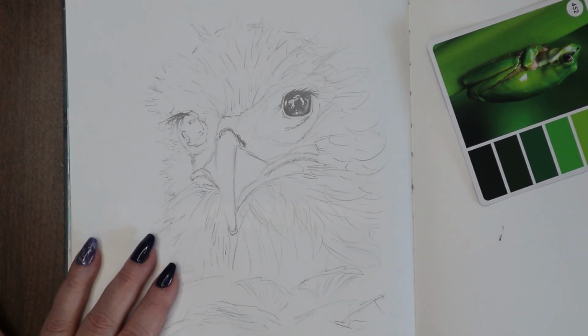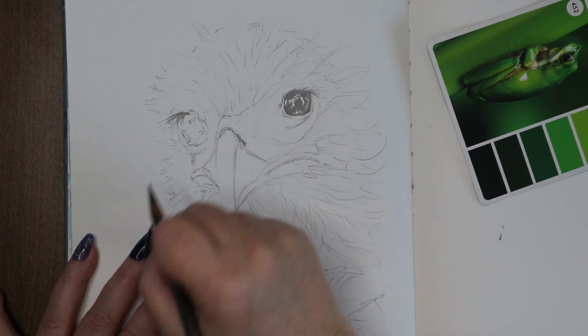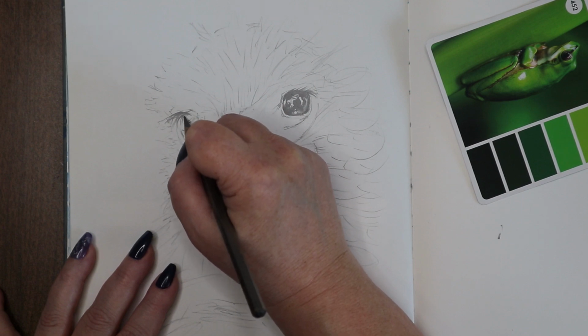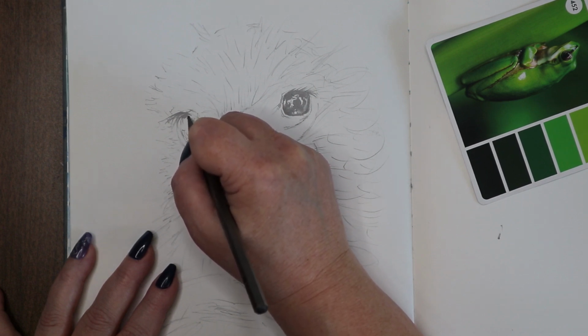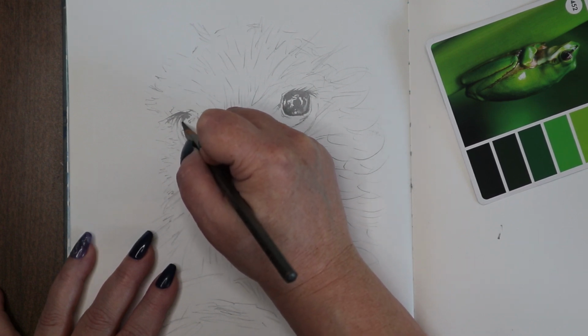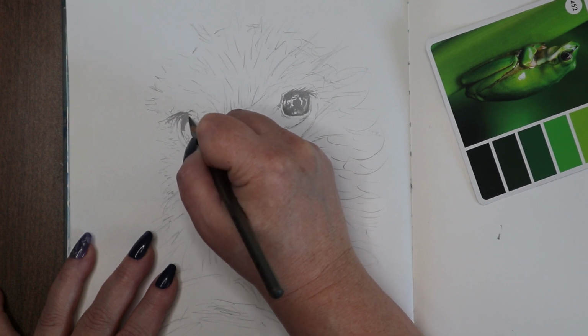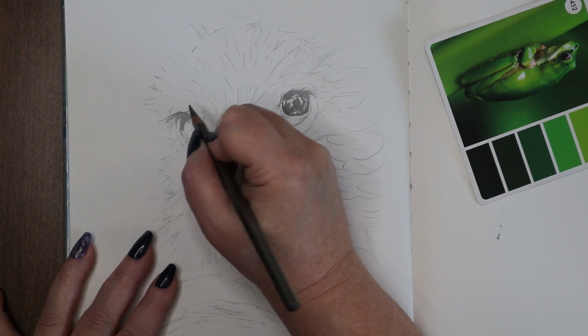Like that. Got our lashes in. And they probably overlap, but we're not going to worry about that. We're going to go ahead and get in the top dark part of this eye, which is right through there to the top of this high shine. And the top of this shine right here is nice and dark.